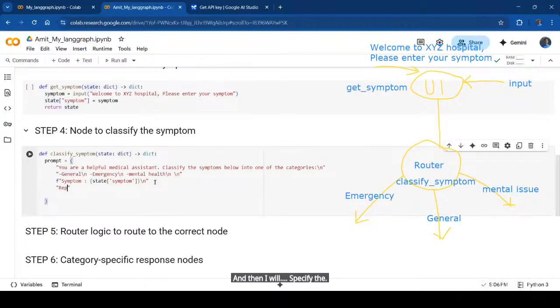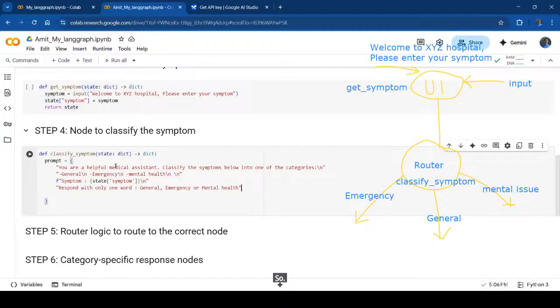I say respond with only one word, and I give the words: general, emergency, or mental health.